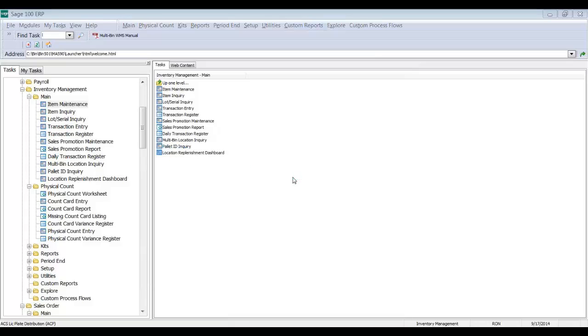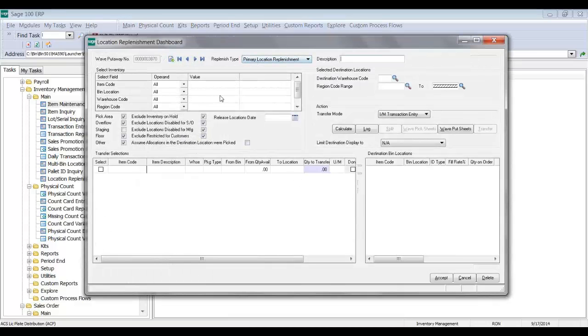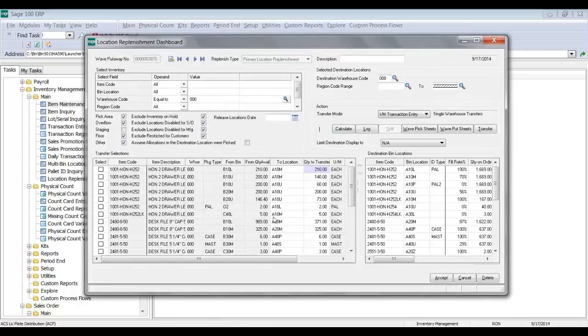So here too, we can use our location replenishment dashboard to calculate the primary bin location replenishment. And I could do a calculation. Here it's going to look at my available inventory in other areas and look at the minimum replenishment points and advise transfers. Looking at the pallets that we were just talking about for that HON H252, it's pulling 2 out of my overflow area. That's where I have my back stock. It's pulling 2 each out of there and putting it into a primary bin location A10L. The reason is I said I wanted a maximum of 4 in my primary bin locations, and there's already 2 in other primary bin locations, and that's why it's advised to.